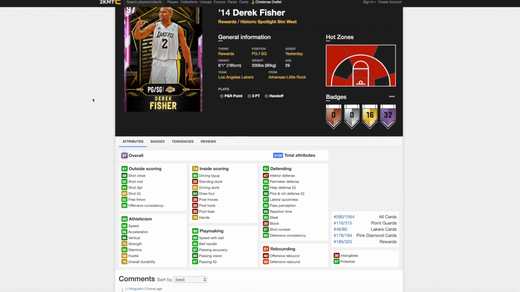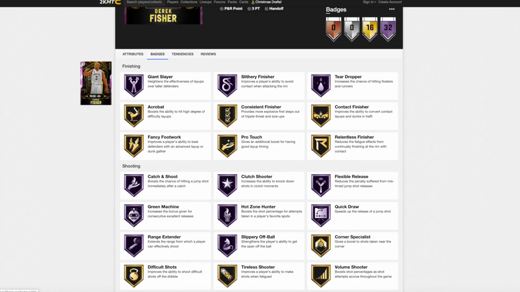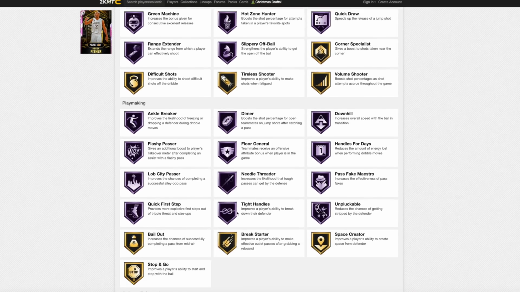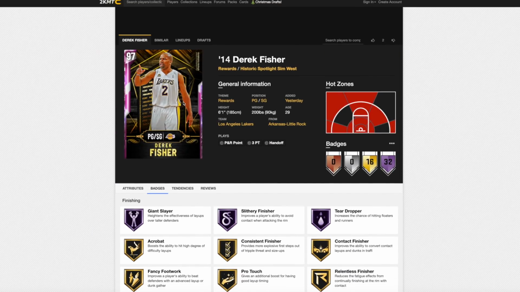So Derek Fisher, 32 Hall of Fame badges, 16 golds, 94 3 ball, like basically the same as Kemba. He's got Hall of Fame range, Hall of Fame quick draw, Hall of Fame downhill, handles for days, Lob City passer, a few more defensive badges than Kemba. The difference is that apparently Derek Fisher has got base 38, which is the Bingo Smith release, which means that you can definitely just run him as an offensive player and do whatever you can to hide him on defense. I don't think he'll be quite the greatest defensive player in the world, but if he has that base 38, he will flat out score on people.